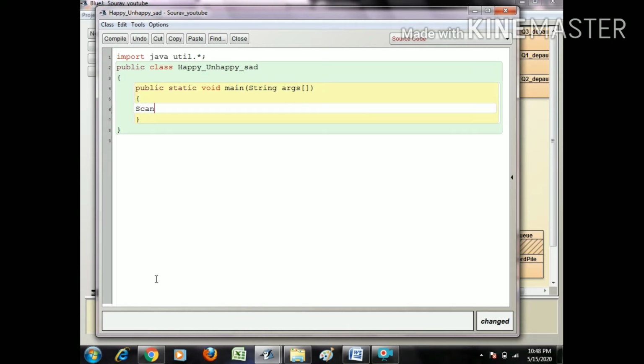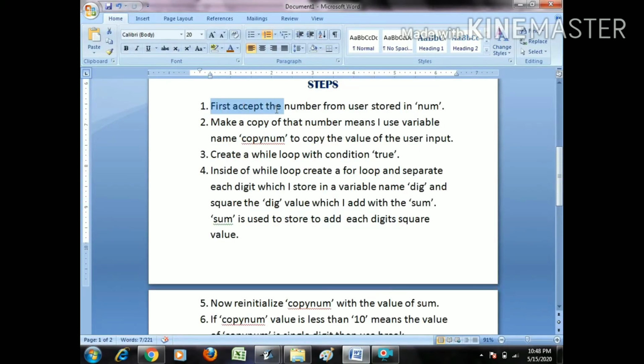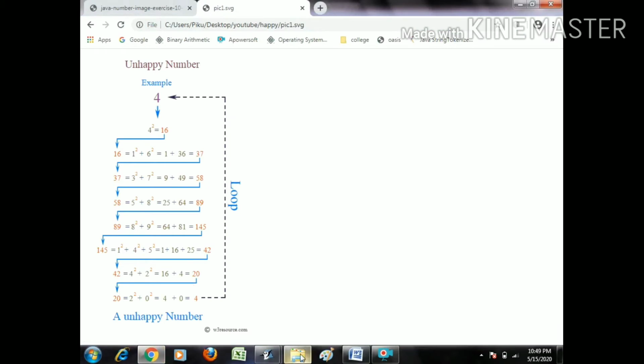Now I write Scanner sc equals new Scanner(System.in). After that, first accept the number from the user and store it in num.